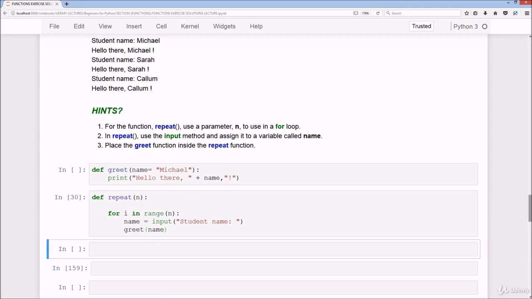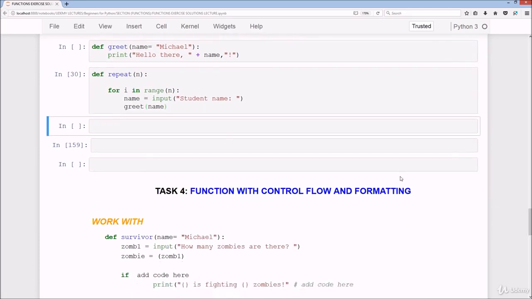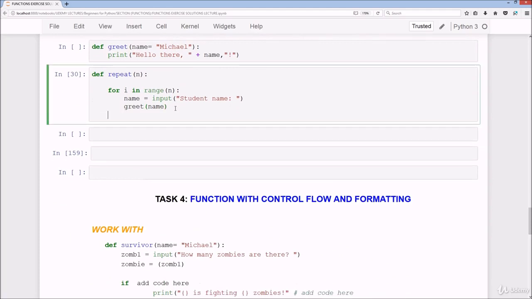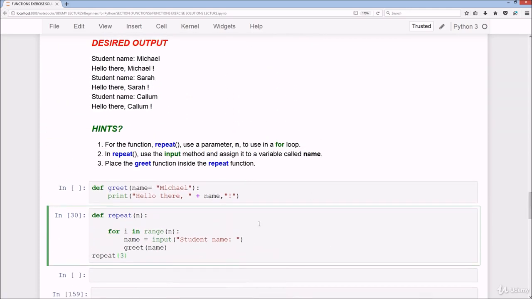So if we run this code now for this particular function, repeat, we'll do it 3 times because the output of the greet function is 3 times hello there, as you can see, and the same with the student name 3 times.